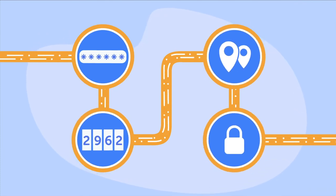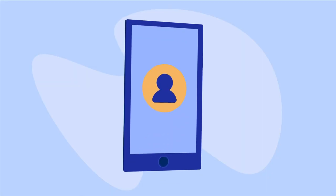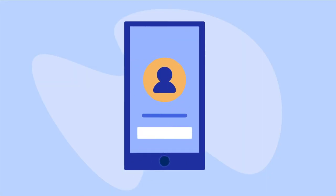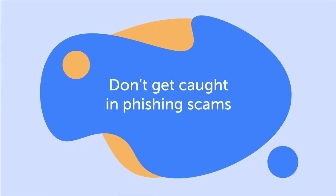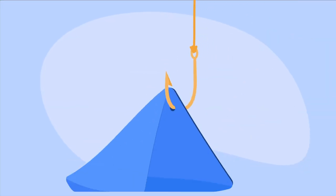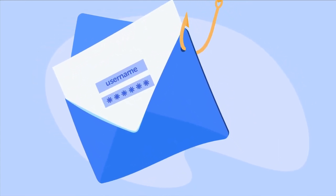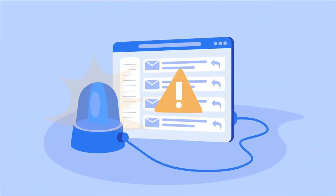But there's another thing — you. You're the biggest key to your website. Humans are compassionate and trusting by nature, and people out there use that to their advantage. We've all received messages from people claiming to be organizations they clearly aren't. They aim to scare us into revealing our passwords. It's a simple, but sadly, very effective way of getting into accounts. Never give your password to anyone, ever.